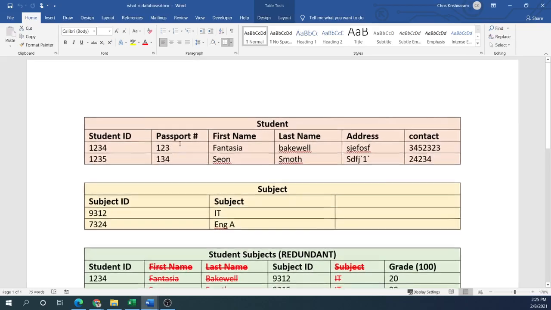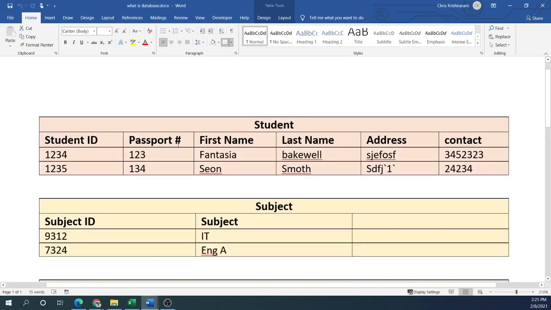If we look back at this example of the student table, your passport number: each of you has a passport, and each passport has a unique number. Now in this table, we are only using the student ID as the primary key. We're not using the passport number. Because passport number has the potential, it is suitable, it is unique, it can become a primary key.